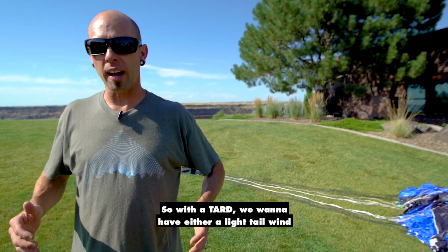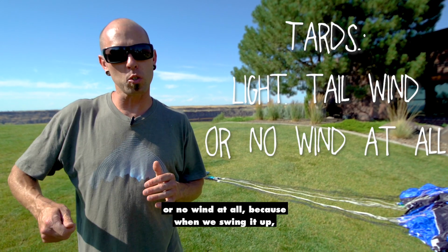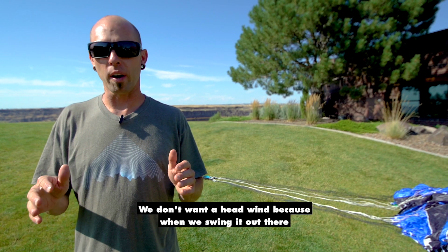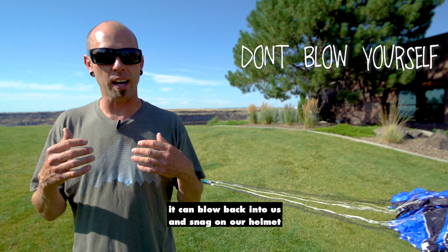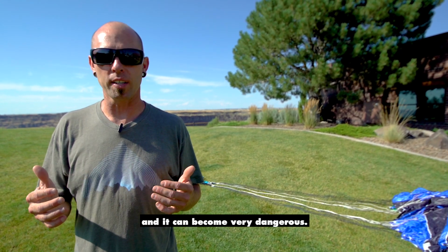So with a TARD, we wanna have either a light tailwind or no wind at all, because when we swing it up, we want the canopy to blow away from us. We don't want a headwind, because when we swing it out there, it can blow back into us and snag on our helmet, our GoPro, chest strap, all that stuff, and it can become very dangerous.